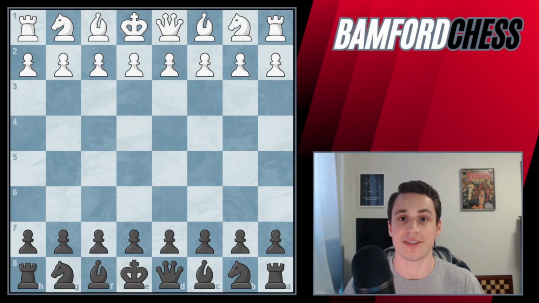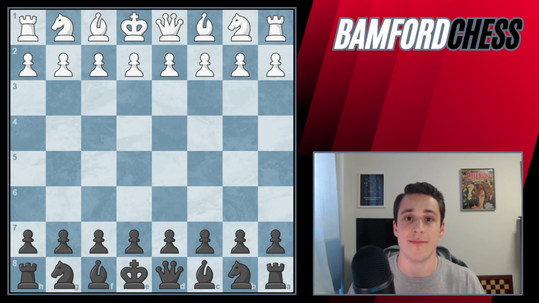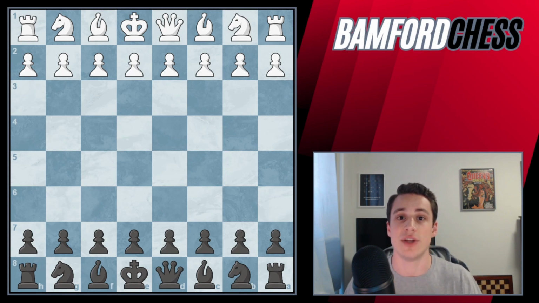Before I jump into the first tip, we have to accept one specific thing about studying the openings, and that is you will not be able to study every variation of every opening you play. There are always going to be surprises. There are too many variations out there, and you cannot study everything. So, with that in mind, we have to be very efficient about how we study openings, and we need to know what to prioritize so that we can use our time very well. With that in mind, now let's get into the first tip.